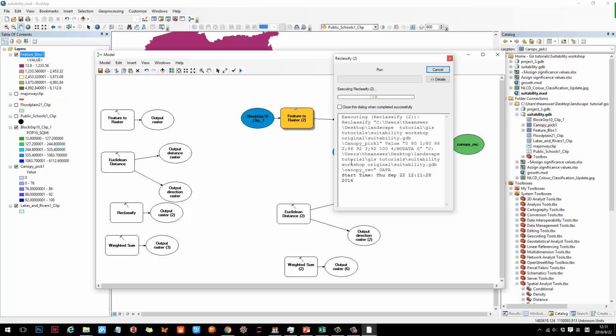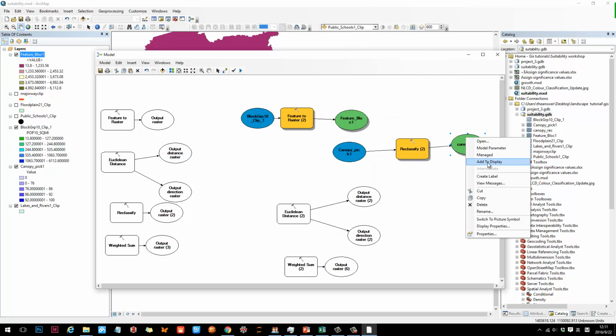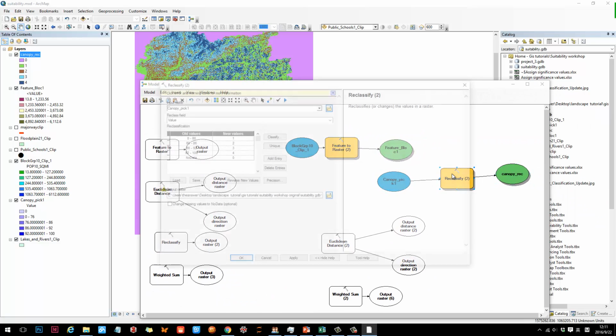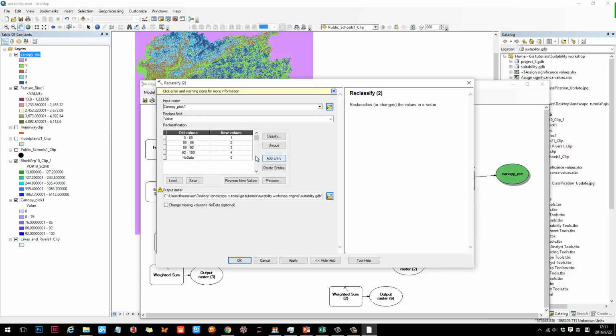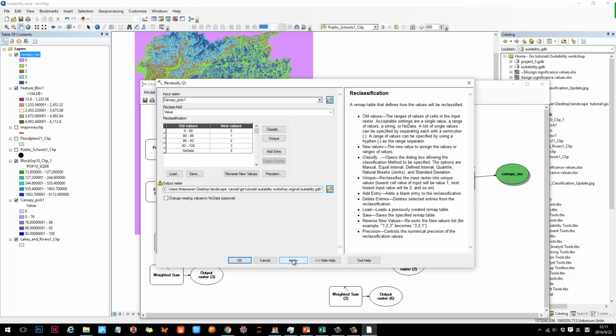Let's see what happened. Pretty cool. So let me add to display. Actually, I made a mistake, because you see here I have 0, 1, 2, 3, 4. So it's actually 3, 2, 1, 0. So that's right. Then let me apply.